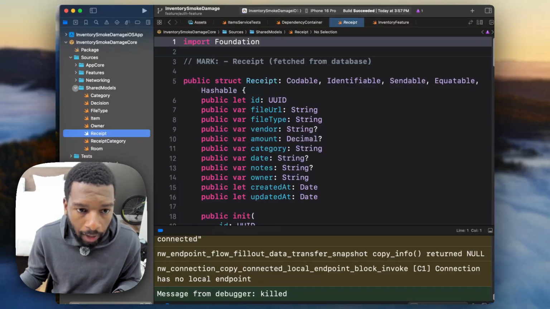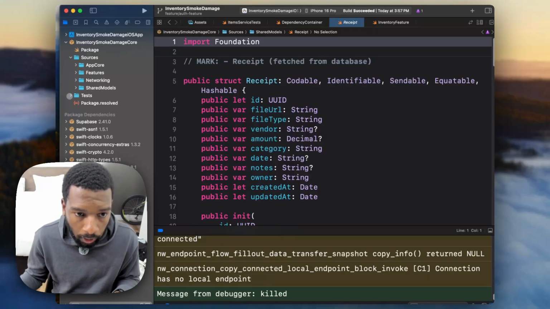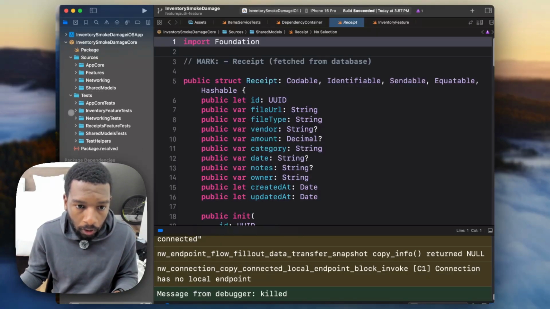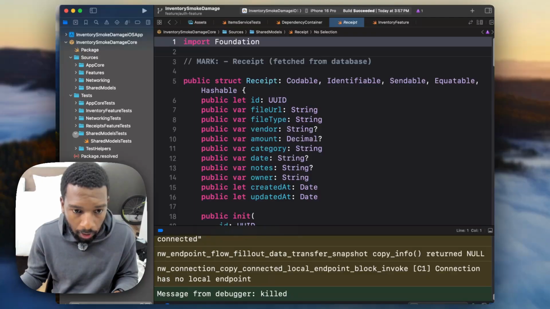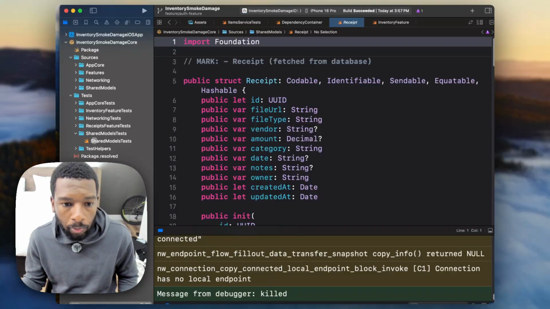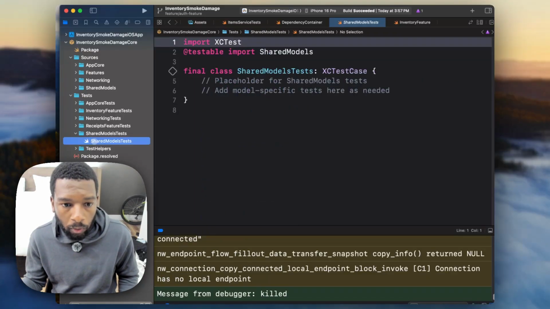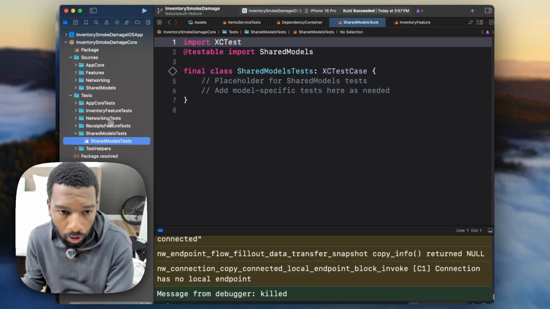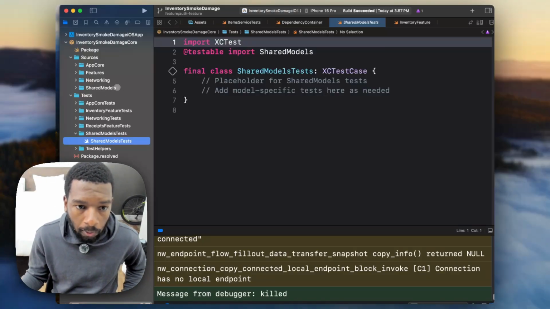Okay, so I have my sources and I have my shared models. As we saw, we've got our structs and classes, and we'll just go to our test feature here and go to shared model test. I don't have anything here. This is boilerplate, but this is where it would go if we had any shared models test.